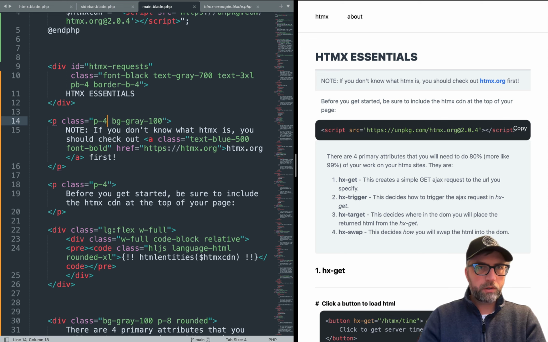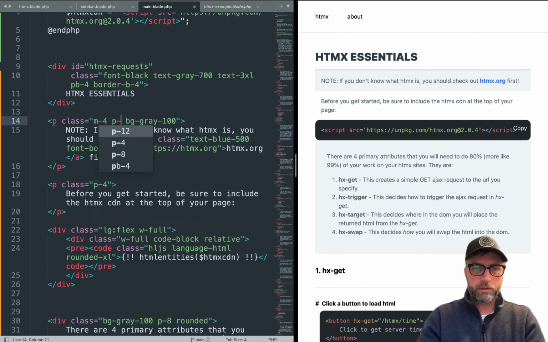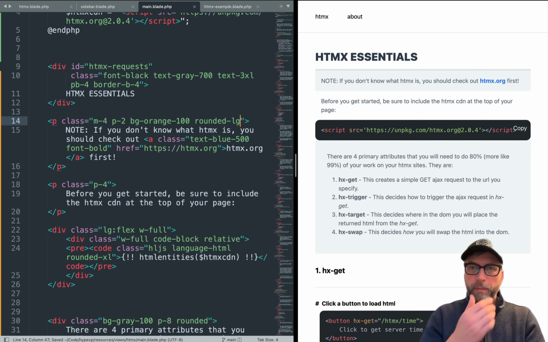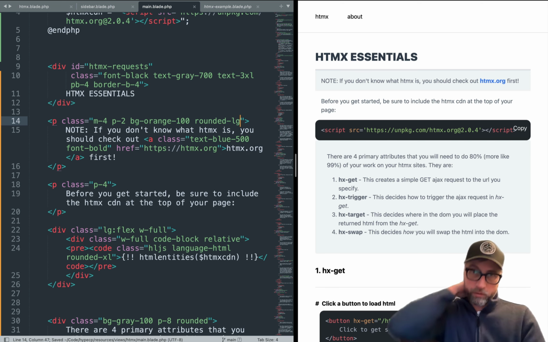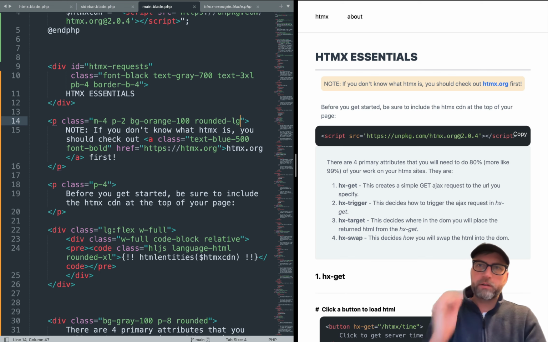No, let's do M4 P2, BG orange, and rounded large. What's the purpose of this? This is just like, note, if you don't know what HTMX is, you should check out this first.